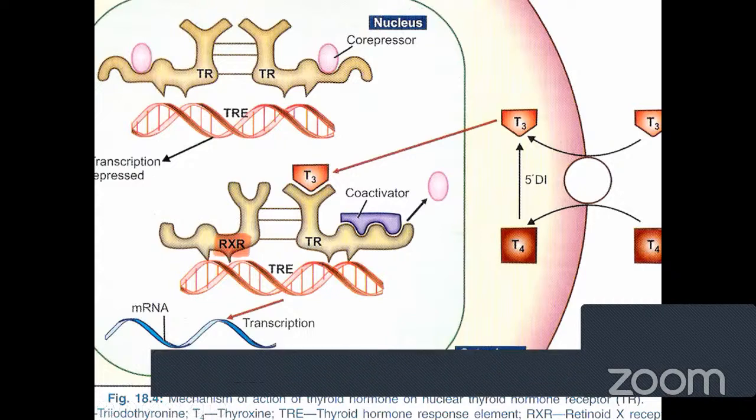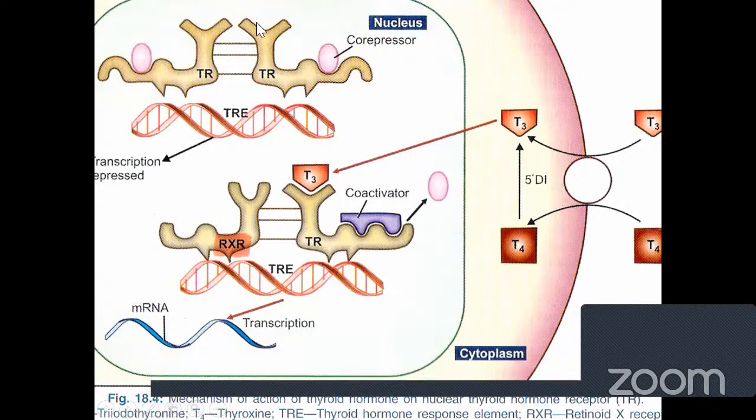This is the thyroid hormone, and this is the receptor for this thyroid hormone. Usually the co-repressor will be bound to this receptor. When the thyroid hormone, that is T3, binds to this receptor, there occurs a conformational change in the receptor structure so that the co-repressor is removed and the co-activator is attached to it. So it will activate this receptor. There occurs dimerization of the receptor. You can see this is the thyroid receptor and this is a retinoid receptor. It is dimerized over here.